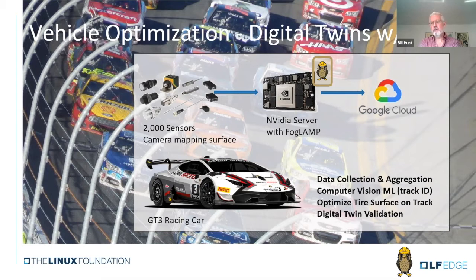And then they do various optimizations so that they can tune the car such that it's perfect for running. So the cameras watch the road and understand where various things are, what the condition of the track is, and that sort of thing. And this is actually particularly interesting to other industrial companies because a lot of the technology that is here is directly applicable to other kinds of vehicles. So if you're in a haul truck that's going through a mine, then you want to do maybe different kinds of optimizations, but you'd like to build a digital twin and optimize your whole process.